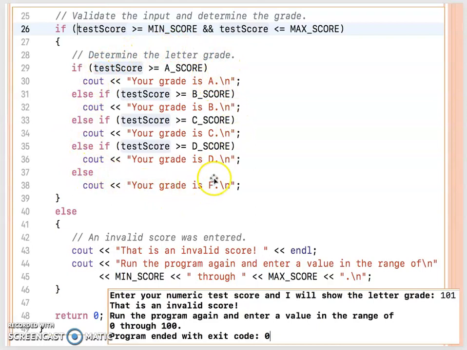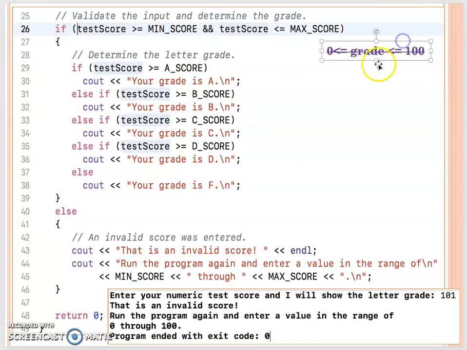But here you see, before we start checking the if, else if statements for the letter grade, we also add another if statement. This if statement validates the input. If the input is not within the minimum and maximum range, supposedly the grade should be between 0 and 100. However, be careful. Even though it is between 0 and 100, when we write the condition, we don't write it this way. This way is wrong.